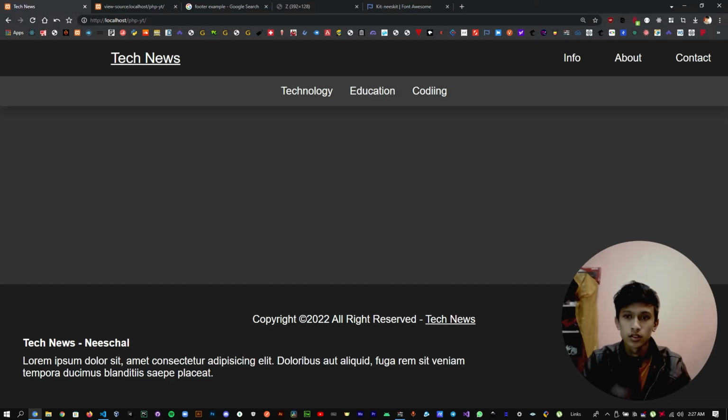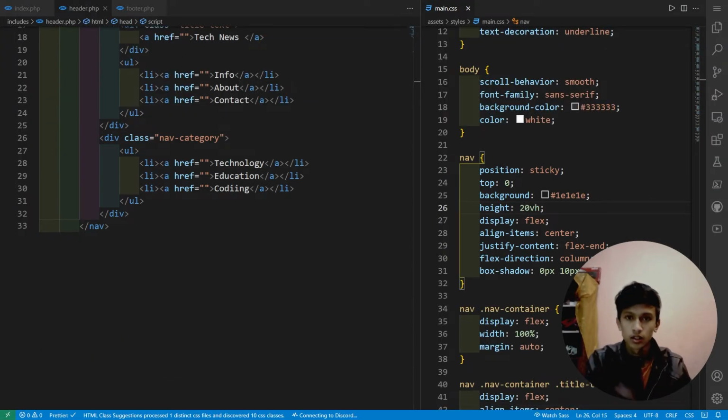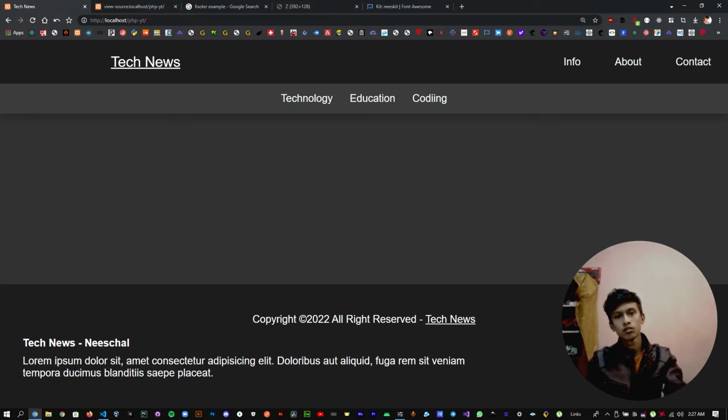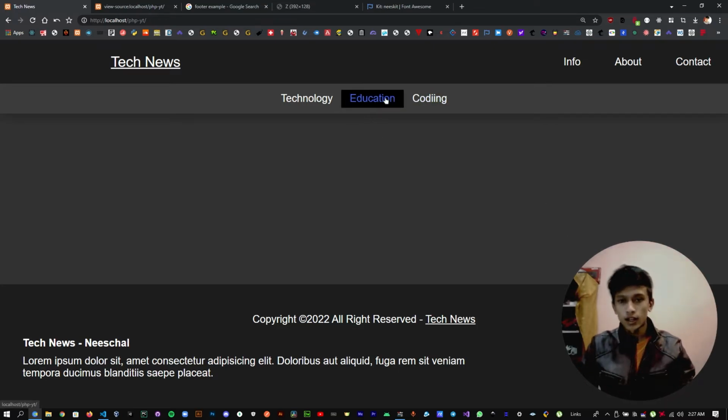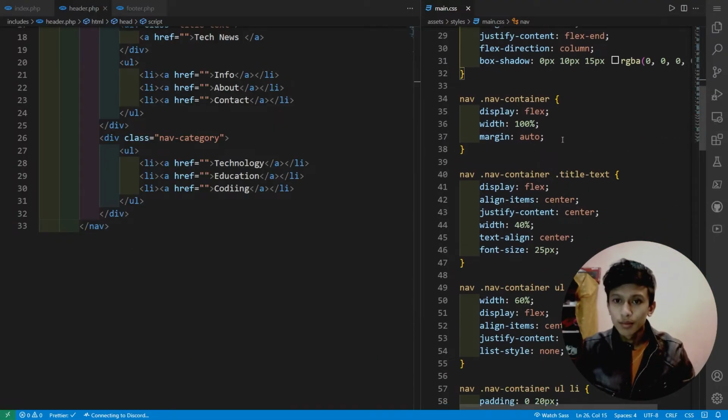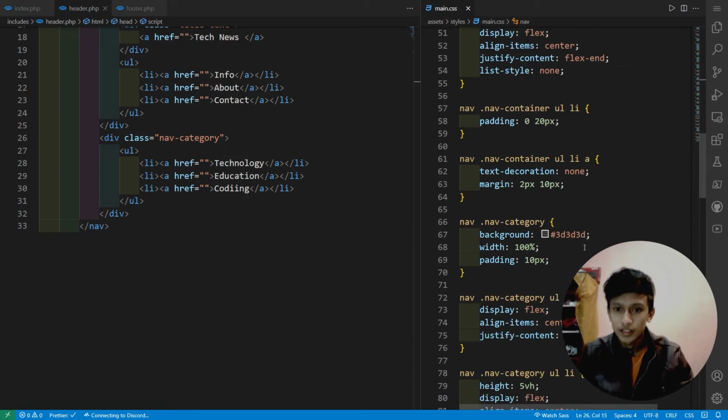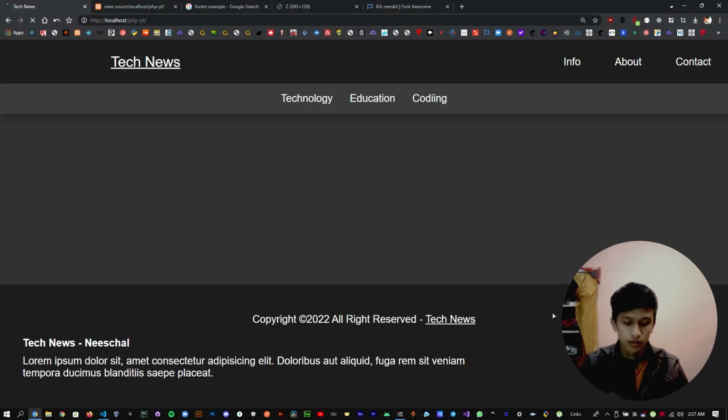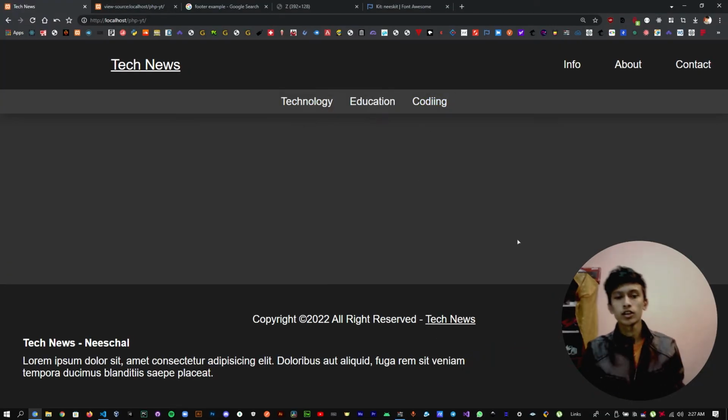If I reload this, 20. Right, is it looking good? Is it nice? We styled a part and we did a great style here. So in this tutorial, let's not give the margin of 10 because I'm not liking that. Okay, so let's reduce the padding. Padding of nav category, let's say 5. Reload. Now it is looking great.